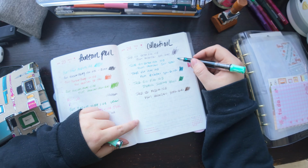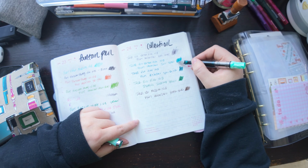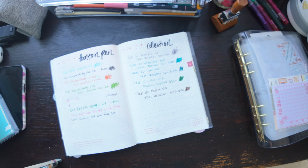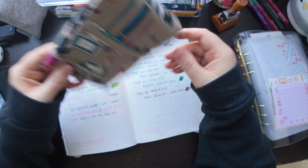And like I said, I particularly love the filling mechanism. I love that it's not a cartridge pen. I love how easy it is to clean. I love how easy it is to use a syringe to fill with samples. They're my favorite, and I use them every single day. This case is from Etsy. I can link it below.